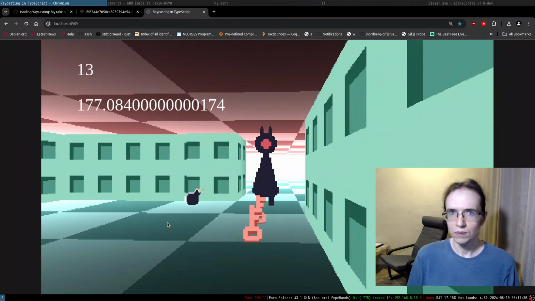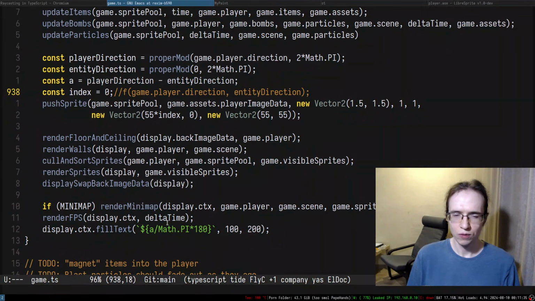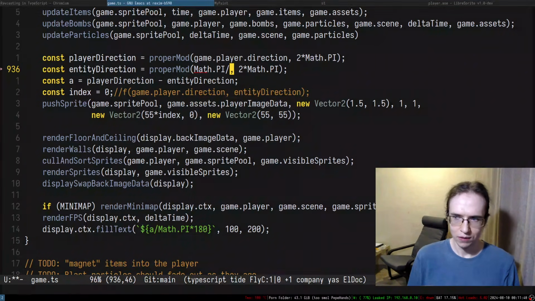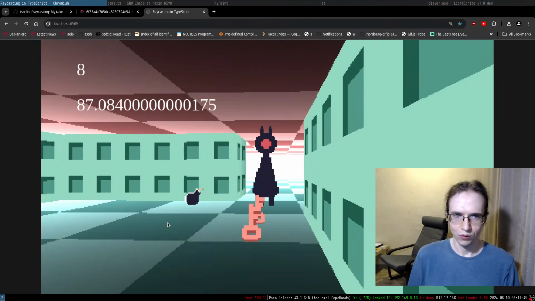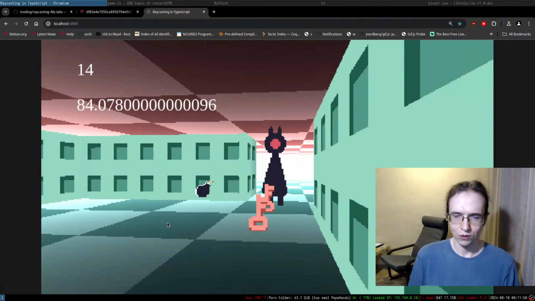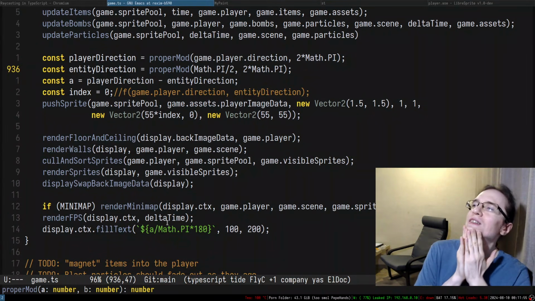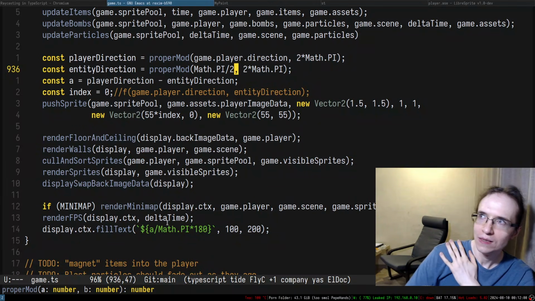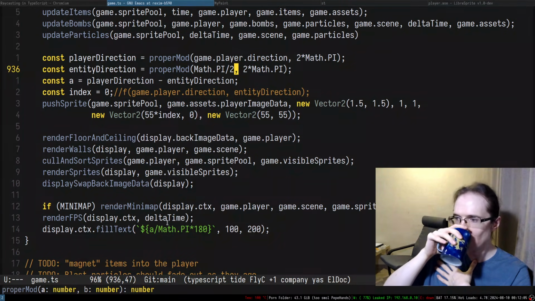So now, what if I put 2 Math.PI divided by 2? Almost said story, yeah, exactly. So the difference between them is 90. Okay. I need to know how this entire thing reacts.